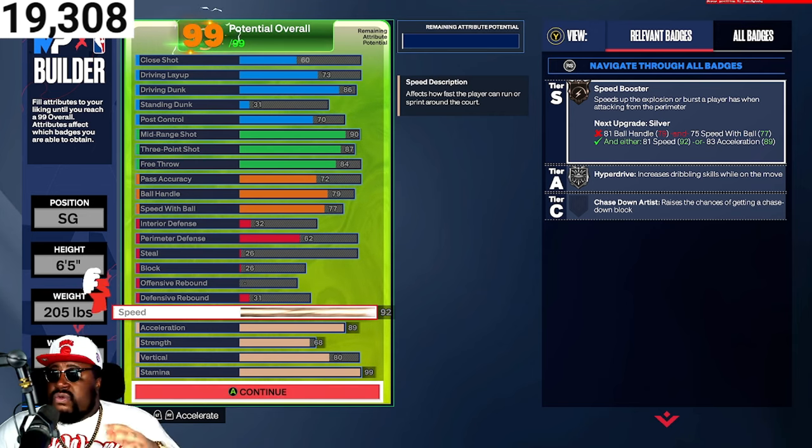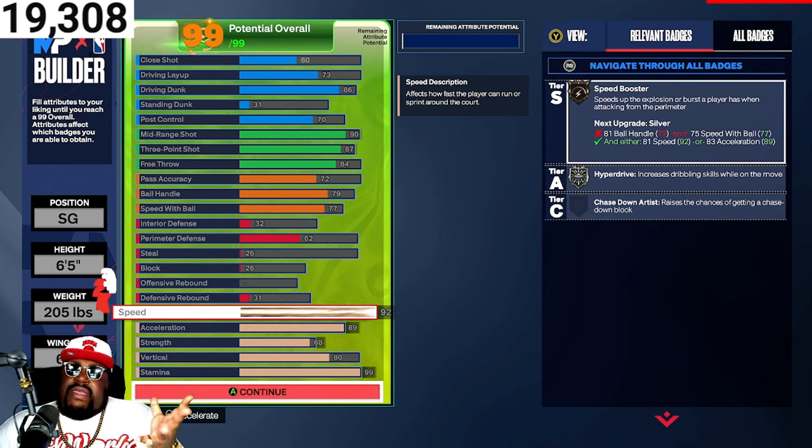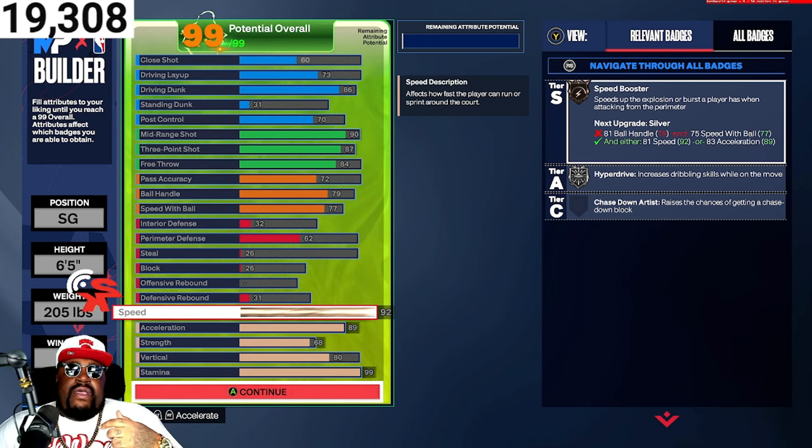now I wish I could get it to a 99 ball because I always felt like Ray Allen had a 99 ball. I always felt like that, even though he really did. But I just felt like that. We couldn't get the 99 ball, but 3-point, we got that.